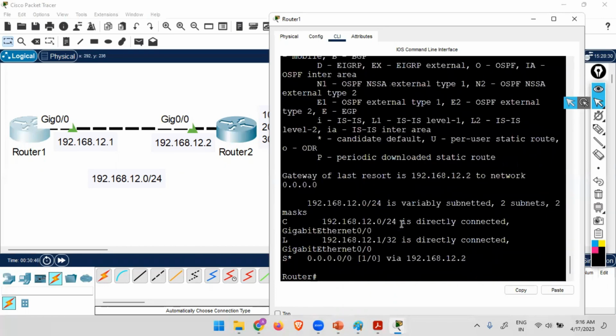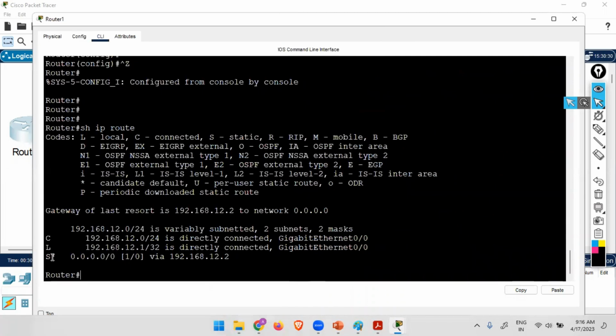Now if you see this route, show IP route. See here, it has S but also a star. S means static, star means candidate default. So this is a default static route. Again, a special case of static routing only. What it is saying is: to reach any network, any mask, go via 12.2. And you see what the AD value is here? 1. That means same as the static one.